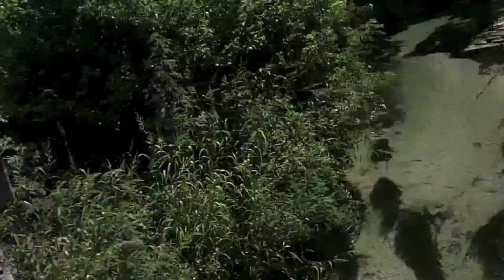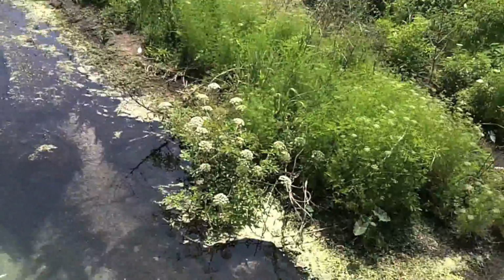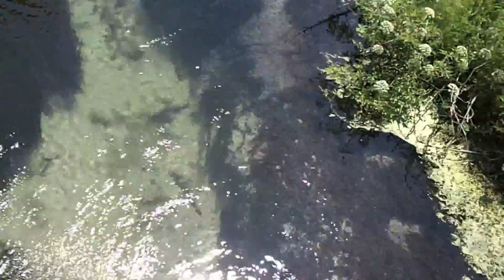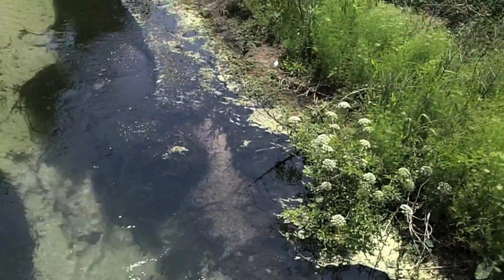Alright, one sec. Alright, we got the hook out. Nice little quarter pound shellcracker. Palm size, so. There you go. We'll get back to you. I don't think we're going to video any male bream, though. There you go. Nice little fish, about 8 inches. I'm gonna say about 8 inches.